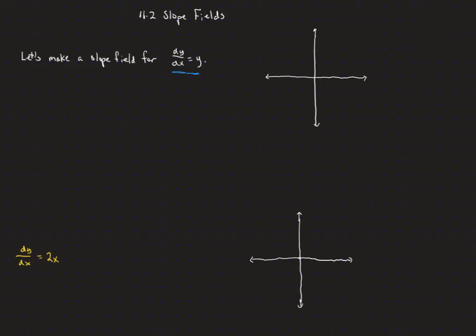So for example, if we look at the places where y is equal to 1, then the slope of the tangent line to a solution curve at each of those points is going to be 1. For a slope field, we draw just a little segment of a tangent line at those points where the y-coordinate is 1. I'm trying to make these look like they have a slope of about a 45-degree angle. At all the points where y is equal to 2, it's a little bit steeper, because a slope of 2 is a little steeper than a slope of 1.